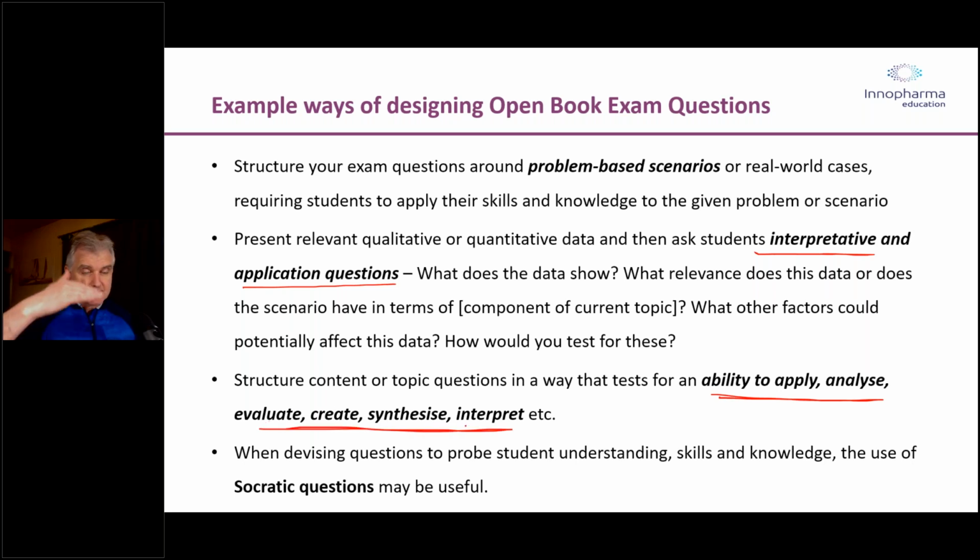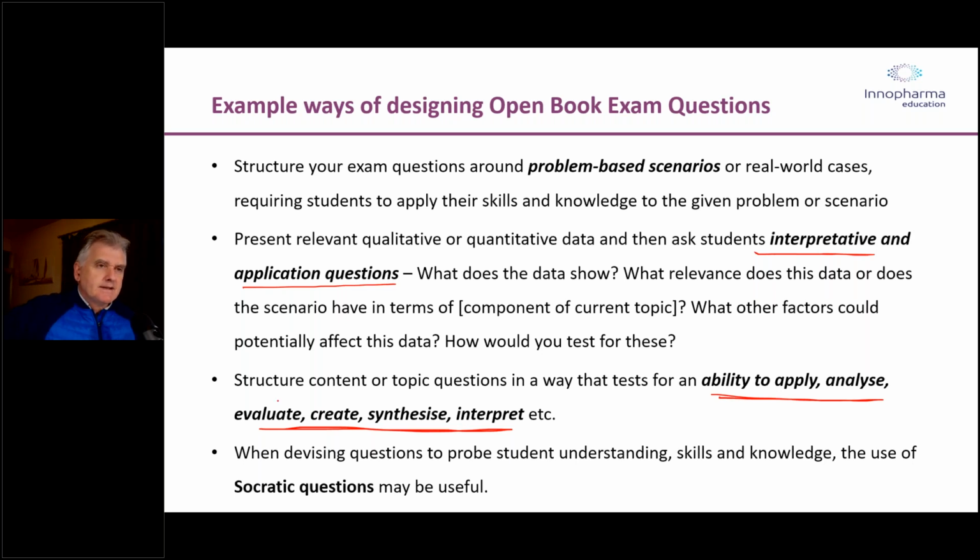Now, obviously, there's a level in terms of how far you go. You're not going to jump up to a level 8 or a level 9 question. You still have to maintain it at the same level as it was before. So you're not asking somebody to have a greater, more in-depth knowledge of anything. You're not doing that, but you are asking them to understand it and apply it, for example, as well.